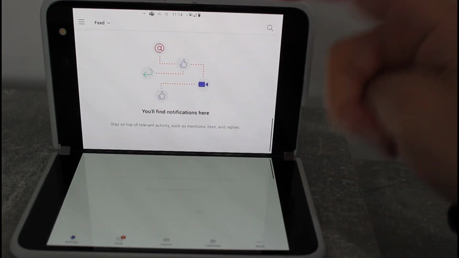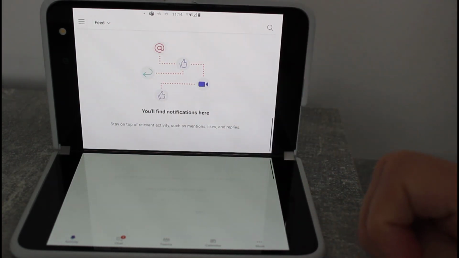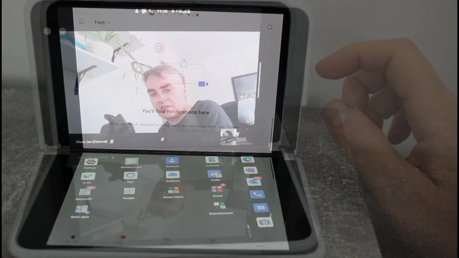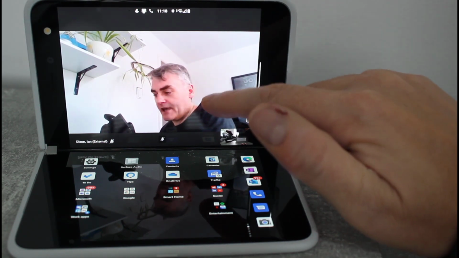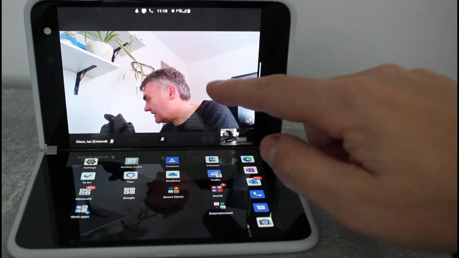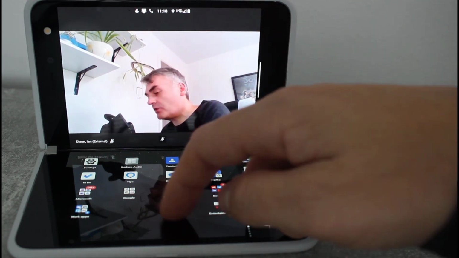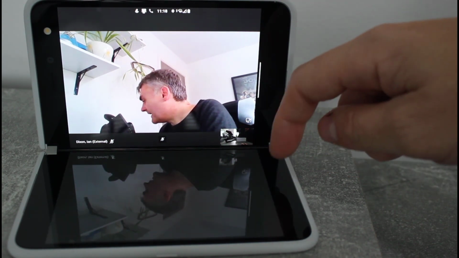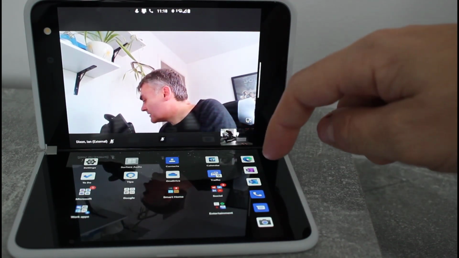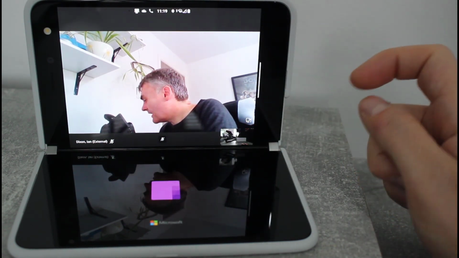So I've got Teams in landscape mode with Teams spanned across two. And what I'll do is a quick call and give it a test and see what we can do. Okay, so I've joined the call now, and you can see on the Surface I've got Teams just on this one screen, so I can be in a call on there, and I can use other applications on here. I can have my email, I can have OneNote open, or whatever I want.